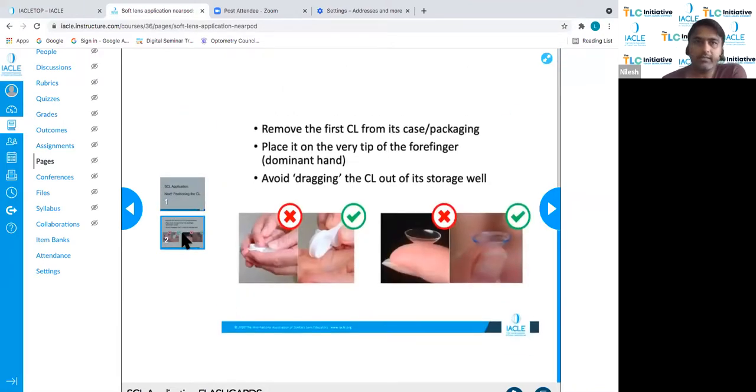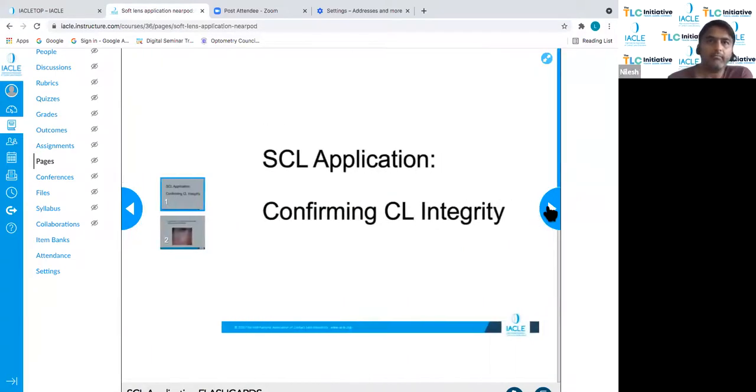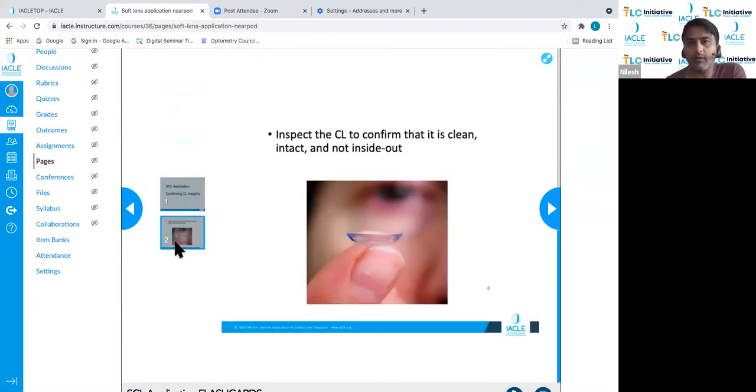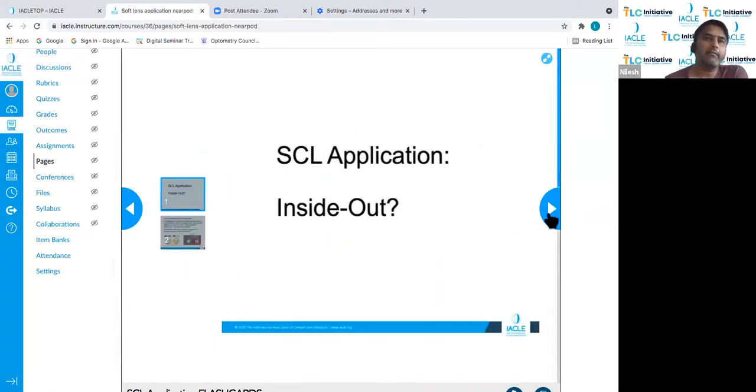So these are the steps, right? You move the contact lens from the packaging, then you place it in a particular way, and so on. If you want to make it interactive, Nearpod is the format you want to use. And if you want to go through the entire sequence in a less interactive way, I think PowerPoint is the way to go.